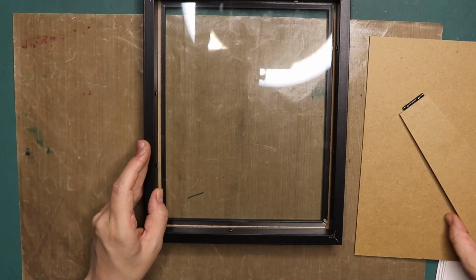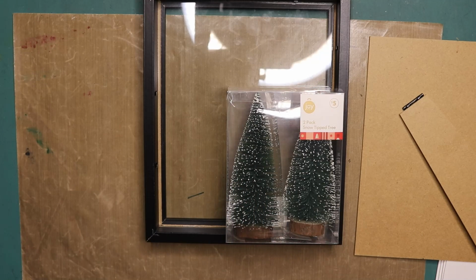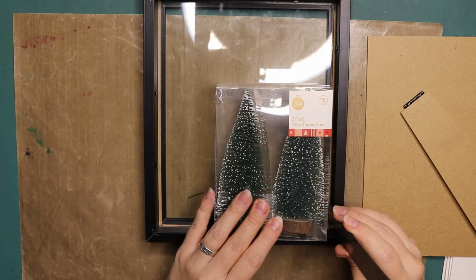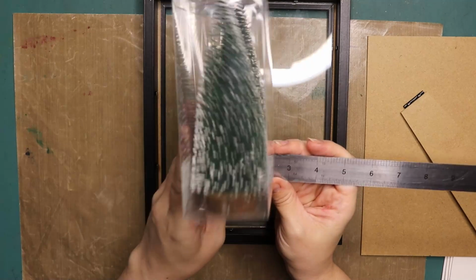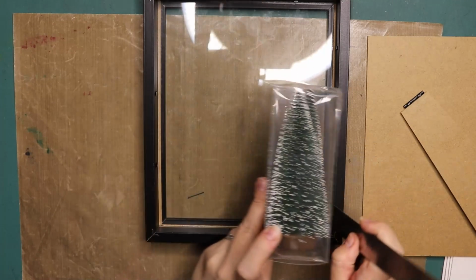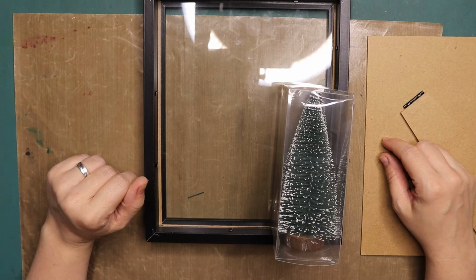Now what I need to do, I need to see how deep I need to make this diorama, the box, in order for everything to fit inside. And I think if I want to make some steps to the door as well, it needs to be about 4 inches. So that comes to about that much more that I need to add on the side there. I'm going to cut those pieces out of foam board and then I'll show you how I will attach them.